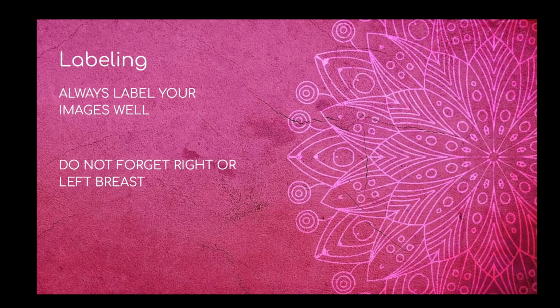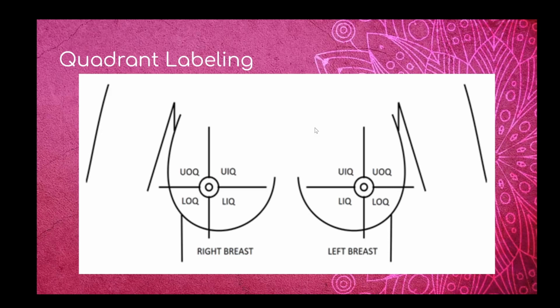So, getting off my soapbox, the very first thing we need to do is label right or left breast. Whatever breast you're working on, get that on there. You don't want to set it up for the wrong breast. And then we can talk about quadrant labeling. Quadrant labeling is a very generalized area. When we talk about quadrants, we split the breast into 4 areas. And notice that the right breast mirrors the left breast, so the upper outer quadrants are indicative to each breast. So upper outer, upper outer. Then we have our lower outer, lower inner, and upper inner. Again, they're mirroring one another. They are specific to the breast.